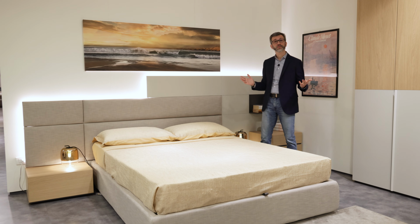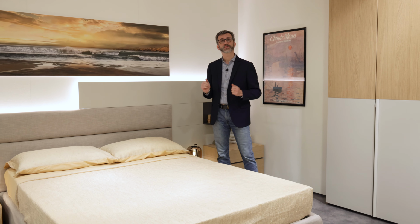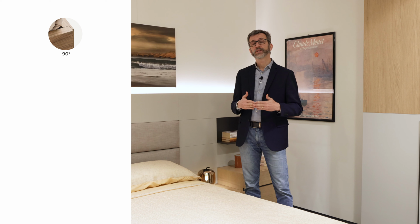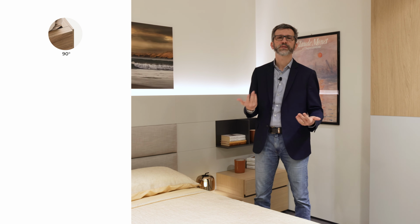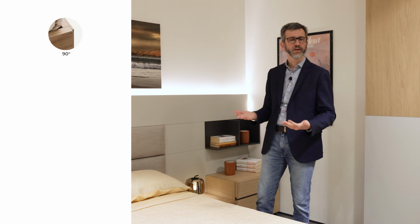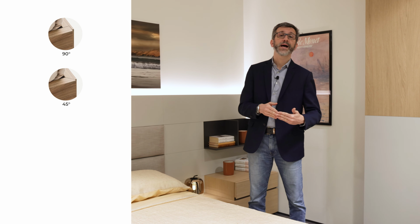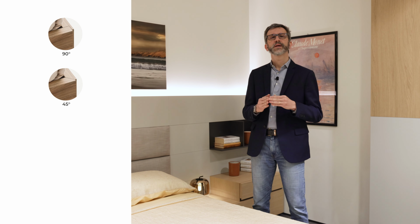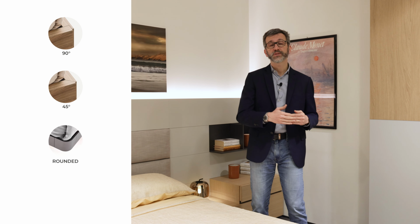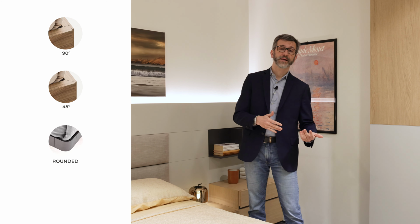And we have 6 versions totally, 3 wooden and lacquer and 3 upholstered versions. These versions are the 90 degrees joint version for laminate materials. It's a good way to have a very cost-effective SOMMIER bed. Then we have the 45 degrees lacquered and wooden version, very nice details. Then you have the rounded curved corners version, which is available in lacquer and wood.